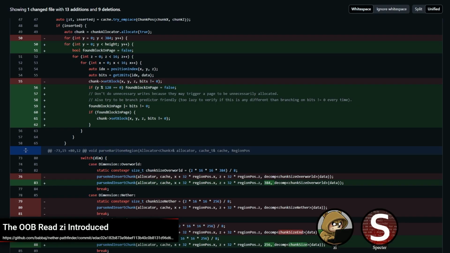Yeah, and I think part of this also is I might have cued in to the fact that I had the 384 there, but the actual write is happening in that structure that is 384 big. The actual write itself is okay. It's just the read I wasn't necessarily thinking of.